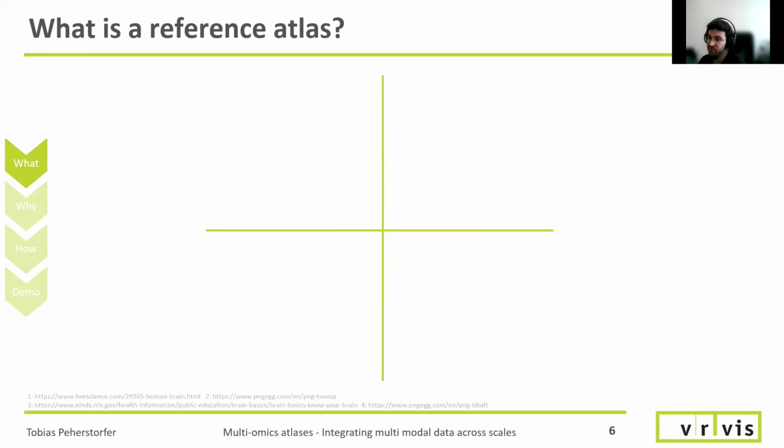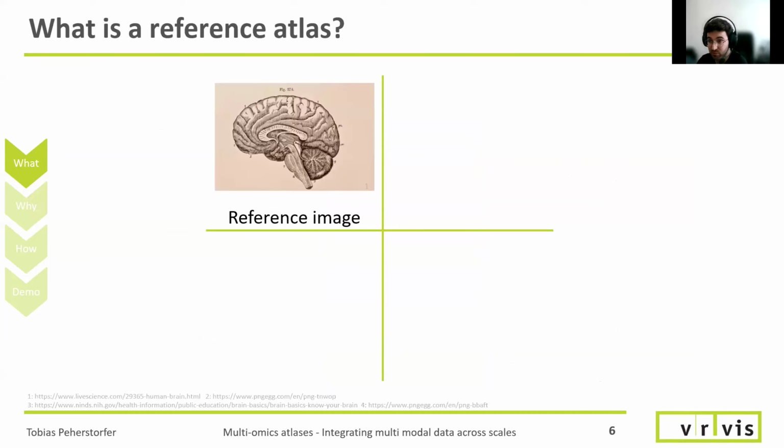What is a reference atlas? Definition number 2. So a reference atlas is basically a standardized reference framework for an organ or an animal or anything you want to align your data to, that provides you anatomical context and lets you compare this data to each other. So it consists of 4 main ingredients. The first of which is a reference image. Again, I'm going to stress I'm using brains here because we are working a lot with brains, but you could also be using lungs or the kidney or any organ you like.